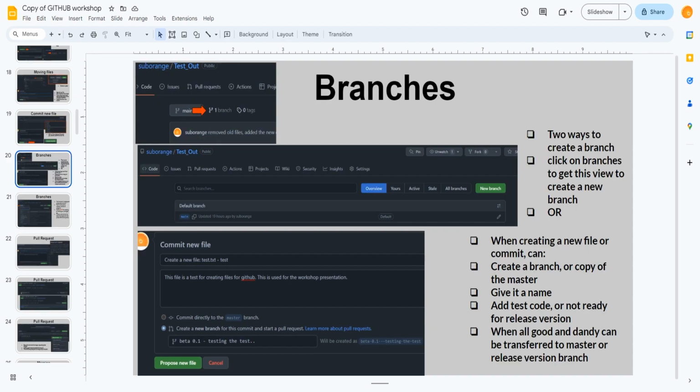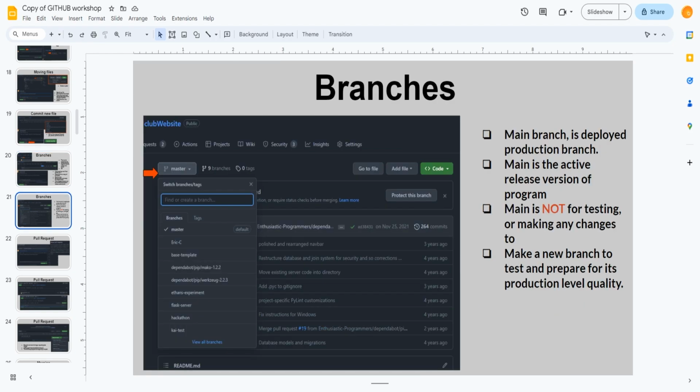So to be able to create a branch, you basically want to click on this thing where it says one branch. So right next to main, it says one branch, click that, and that'll take you to the separate thing for branches. And here you can create a new branch. Again, through the browser. There's other methods through Git, like GitHub Desktop or Git Bash itself.